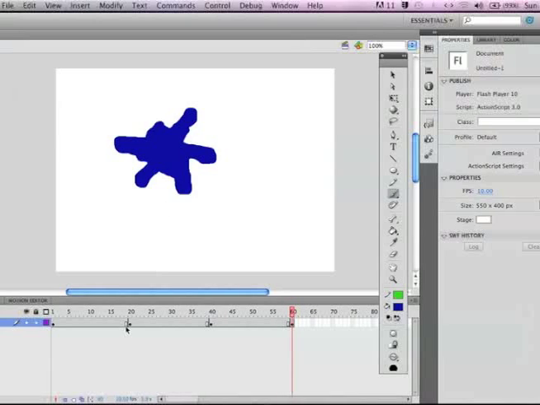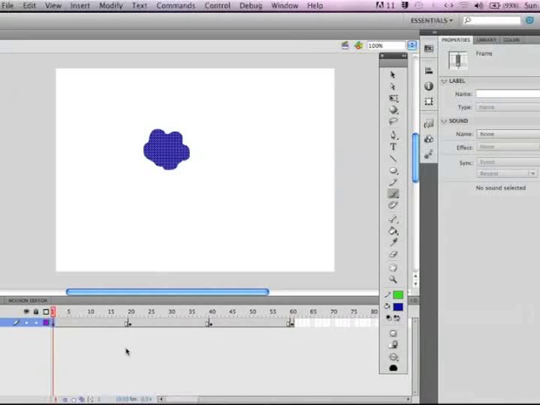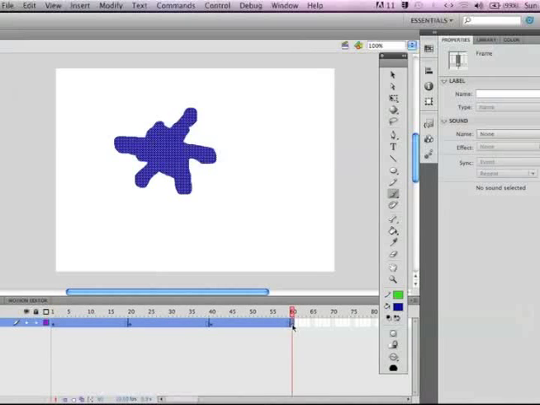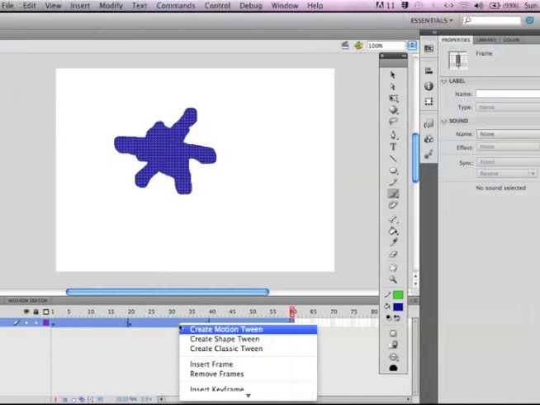So in order to cause this to smooth out, we need to put the tweens in, and the computer will do that for us. So if you select the first frame, hold Shift on your keyboard, select the 60th frame in this case, but usually you want to select the last frame. All of that will become highlighted blue. Click and hold anywhere in between, it doesn't matter where, anywhere in that area that's highlighted blue. And I want to pick the second option in that animation menu that pops up, which is Create Shape Tween.